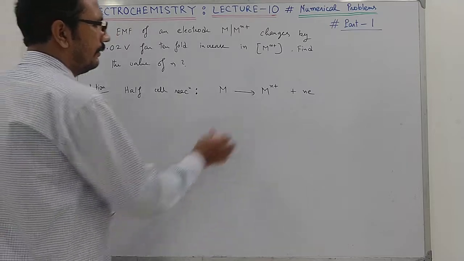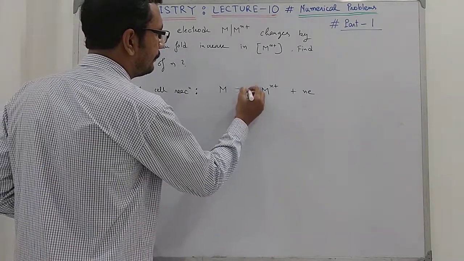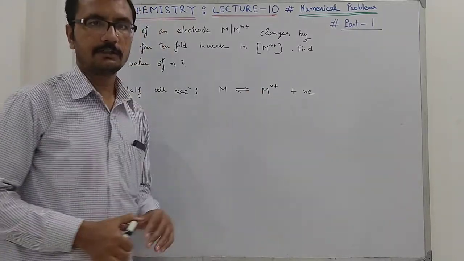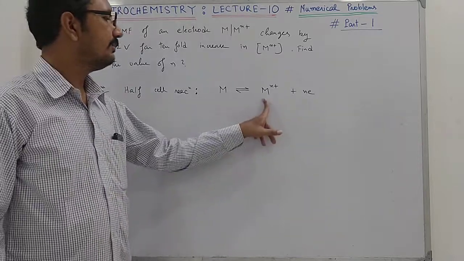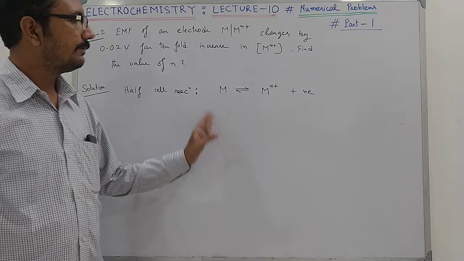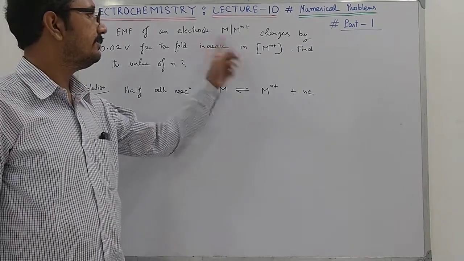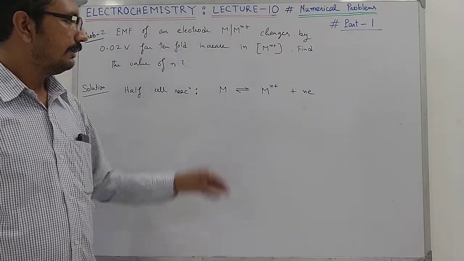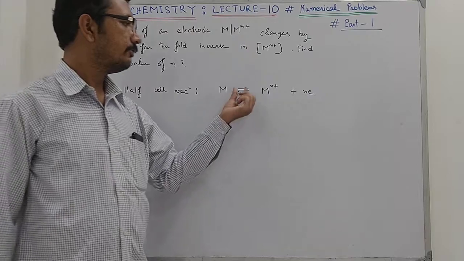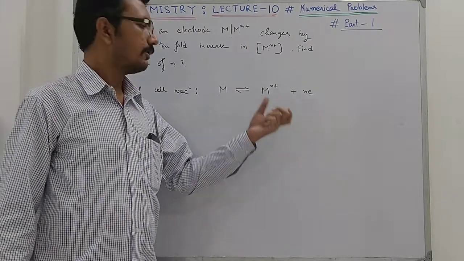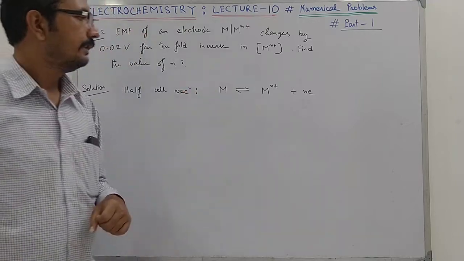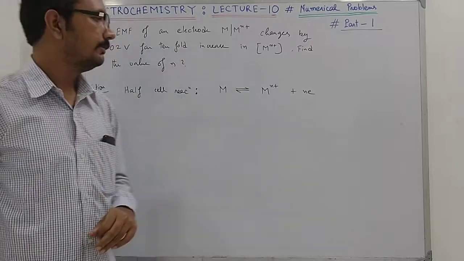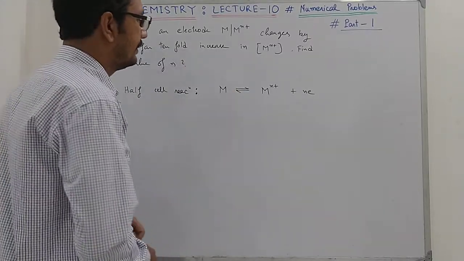So it is M. So there will be equilibrium. Not equilibrium, I rather say there is a reversible reaction. I am mentioning it equilibrium, but equilibrium will come after a certain time when I am just dipping the metal within the solution containing its own ions. The reaction is starting. Both the electrolytic solution tension, that is from M to Mn plus, and the osmotic pressure, that is Mn plus to M. And after a certain time, the rate forward will be equal to the rate backward, then only equilibrium is said to be achieved.